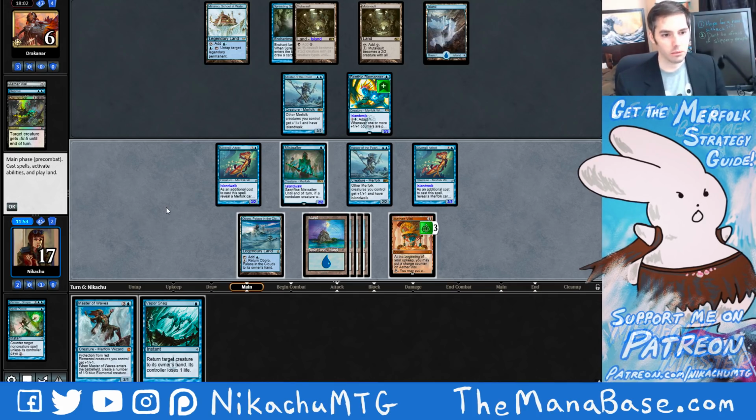Okay, they play Merfolk Trickster, targeting Master of the Pearl Trident. They make 3 blocks. I can bounce... No. All my creatures are going to get small. But I can bounce their Master of the Pearl Trident. And then play Master of Waves at end of turn.